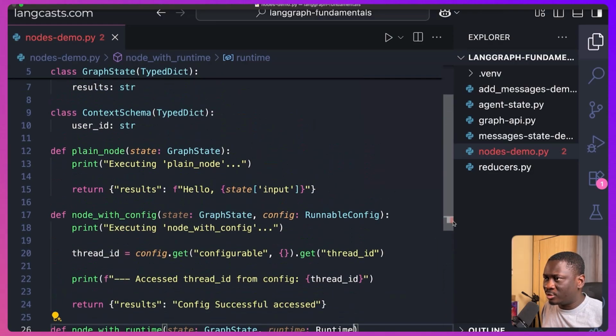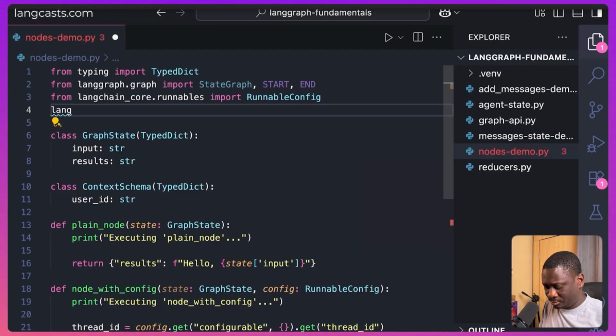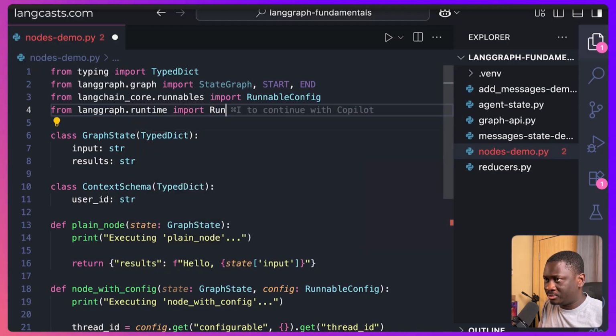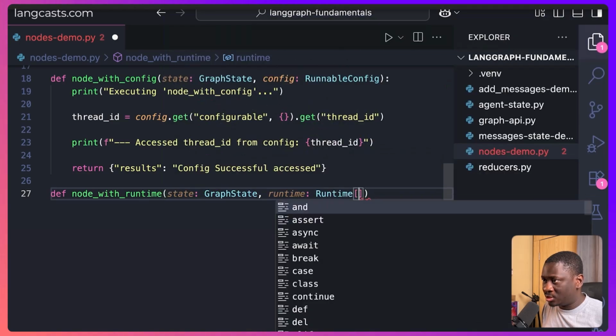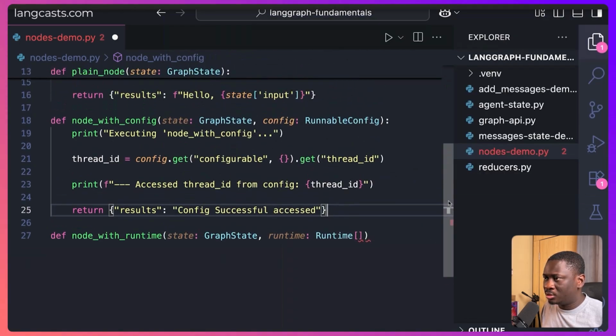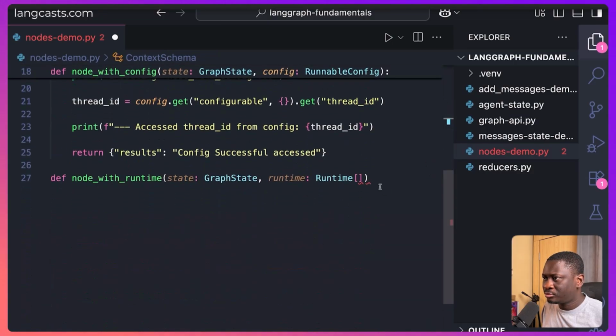And we need to get that runtime object from LangGraph. From langgraph.runtime import Runtime. And we need to annotate this with the schema that we define for our context. So I'm just going to grab that from here, context schema, and put it here.